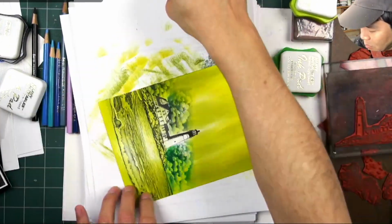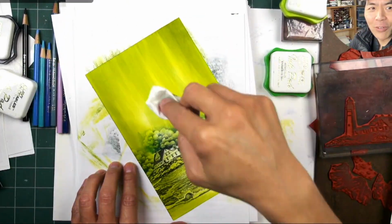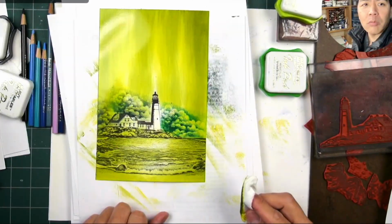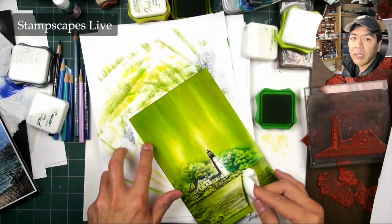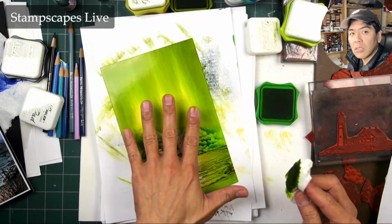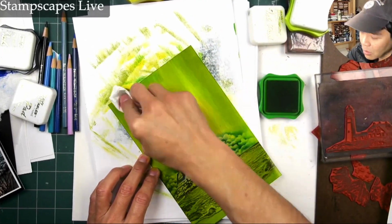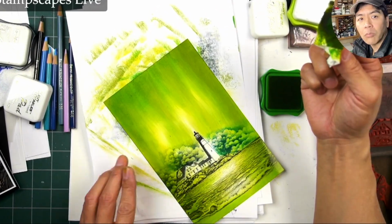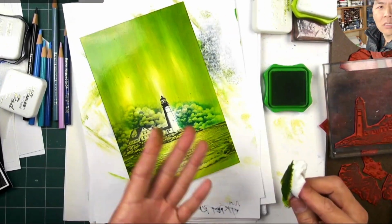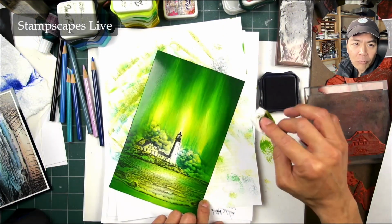Okay, now one of the things that I do is we're going to retain some of the lighter areas of the card, lighter areas I guess in this case of yellow. So you can see where I start getting really streaky with these darker colors. Okay, so I'm still in some medium greens right here. Okay, this one's a kind of a yellow green, and I'm applying that in a pretty good saturation. I'm always starting from the top and kind of dragging it down, at least when I first ink up my, in this case, just a paper towel here, okay?